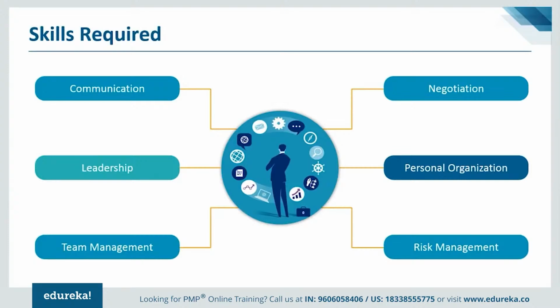Personal organization is another important thing. As a project manager, you should be able to understand yourself well. You should have emotional intelligence, right? You should be able to manage risk effectively at the same time. You should be a good risk manager. Some of the points I just now mentioned were about risk management as well.